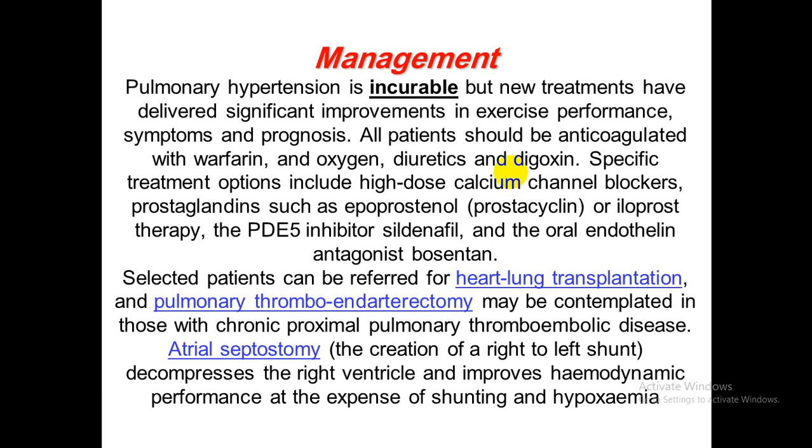Some conditions require heart-lung transplantation and some thrombectomy in case there is thrombosis. Atrial septostomy in advanced conditions creates a shunt between the right and left atria to decrease the pressure in the pulmonary circulation. So this management is not curative, just to improve exercise performance and improve the symptoms, and some improve prognosis by a few points.